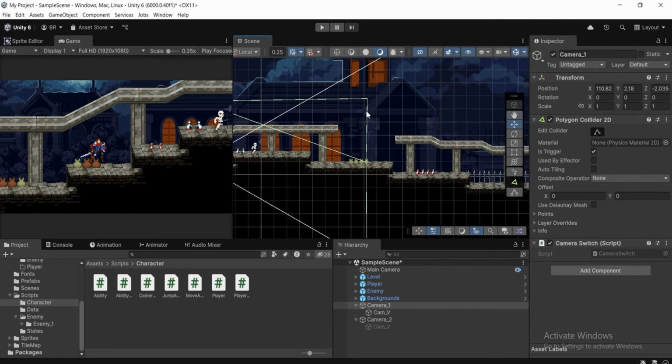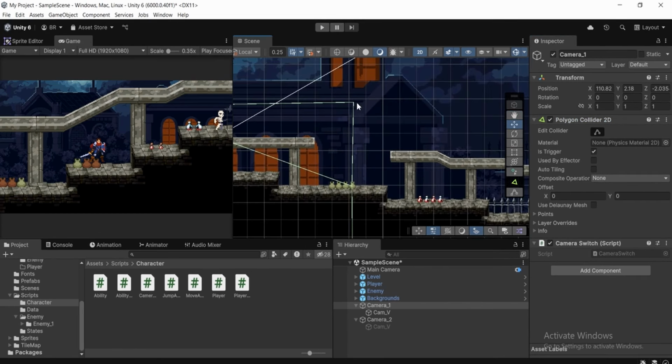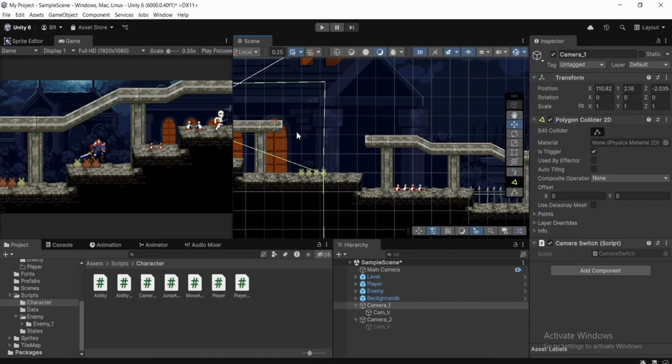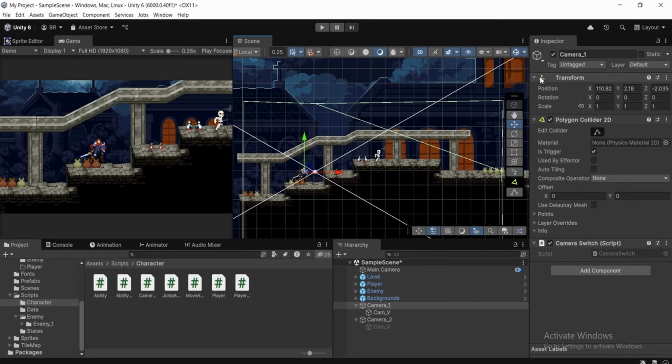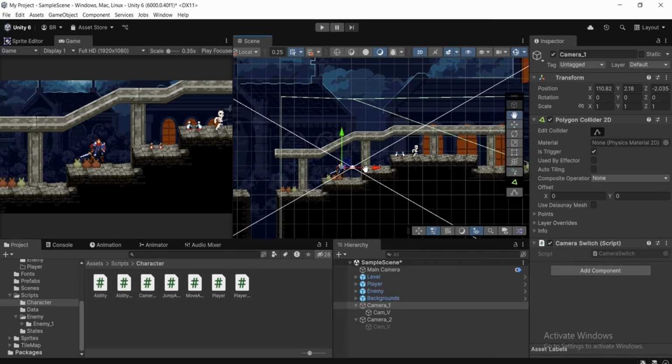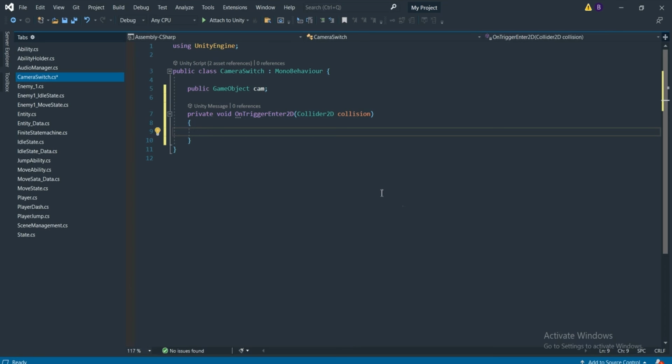But when we leave the collider 2D, basically the polygon collider 2D, then I'm gonna set this Cinemachine camera, basically the child one, to disabled. So basically that is the thing. Now let's move over to our script, and over here we're gonna check. We will use this if condition. Let's make first brackets and some curly brackets. And over here we have the collision parameter, as you can notice.